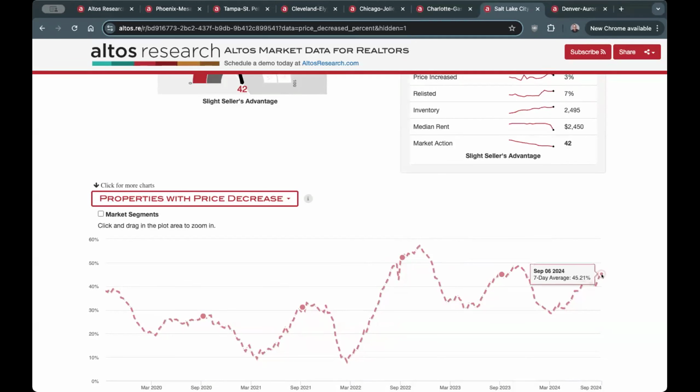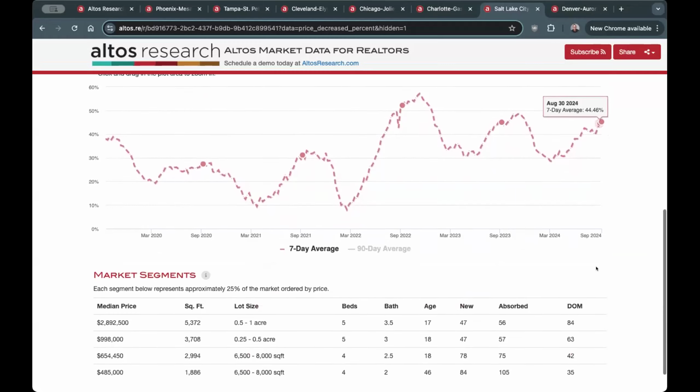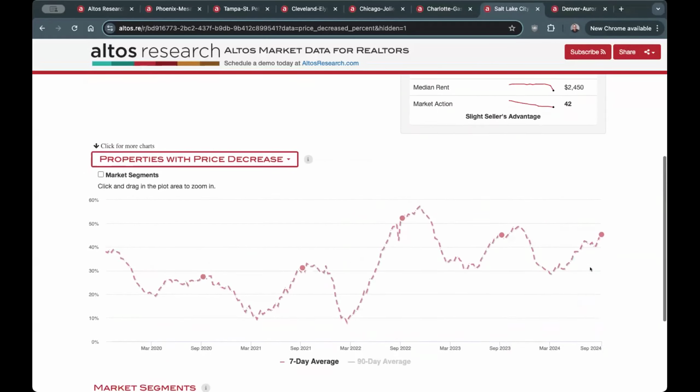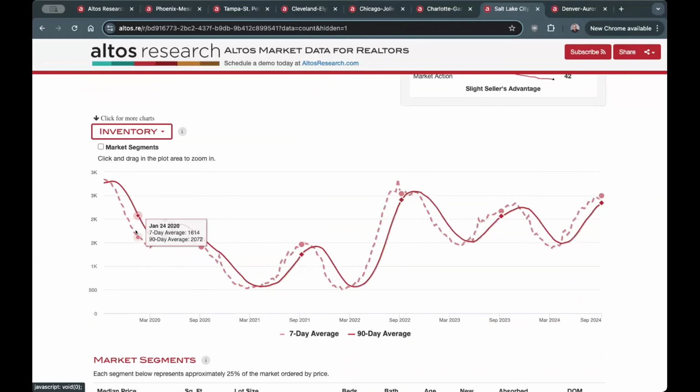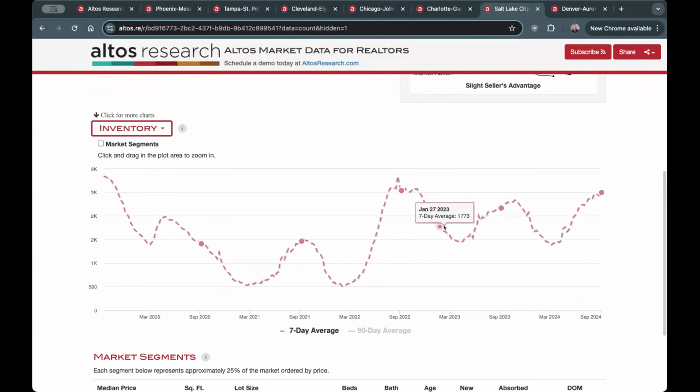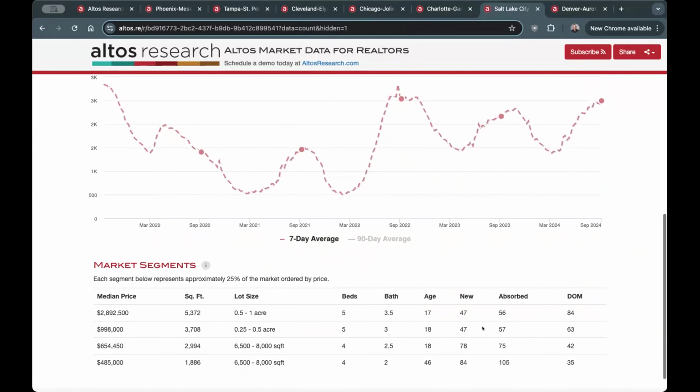But each year, we're in a slightly better, more stable market in Salt Lake City than, say, the Sun Belt markets that we were talking about earlier. So let's look at inventory in Salt Lake City. Inventory is getting closer to normal, but still a little bit fewer than pre-pandemic time. So a little more available, taking a little longer to sell.